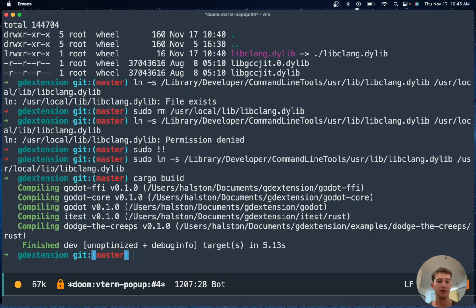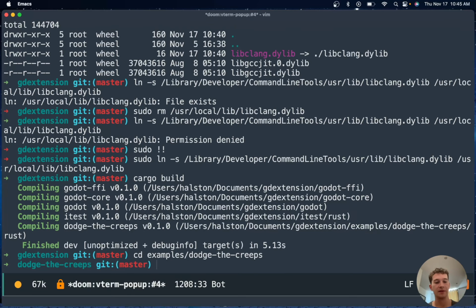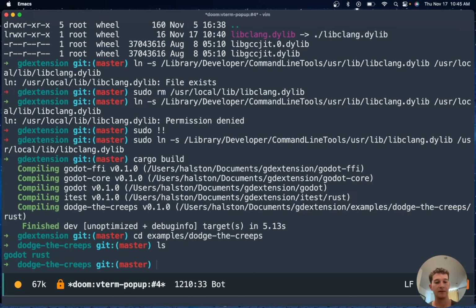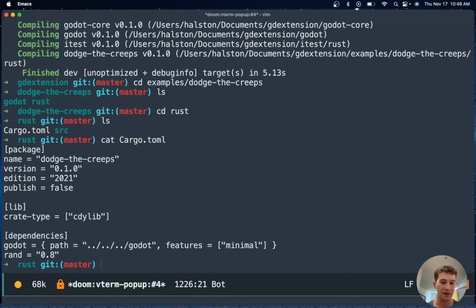So we want to also build the example project found in examples/dodge-the-creeps. And this folder has two subfolders, one of which is the Rust folder, which contains our Cargo.toml. And this has instructions on how to build the dodge-the-creeps library that our Godot project will reference.